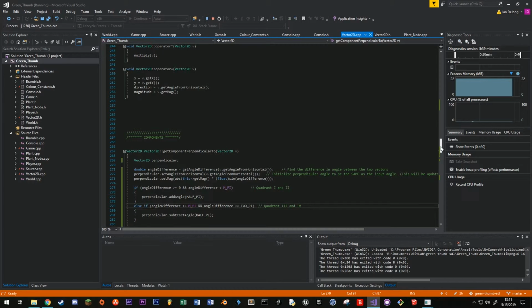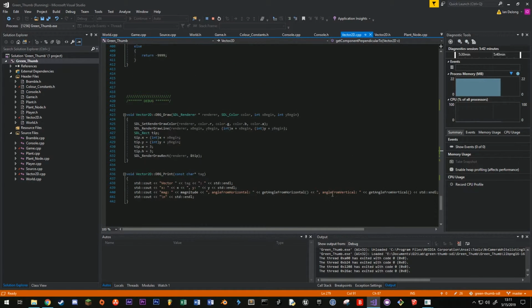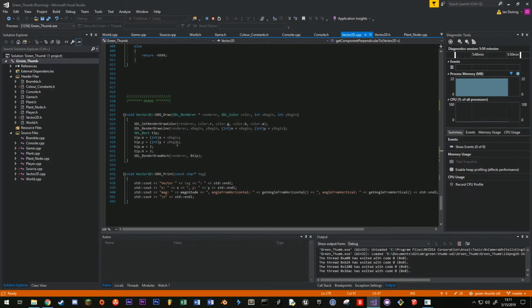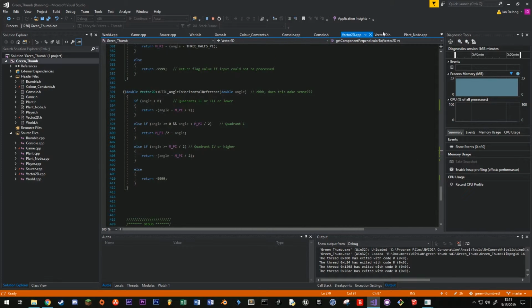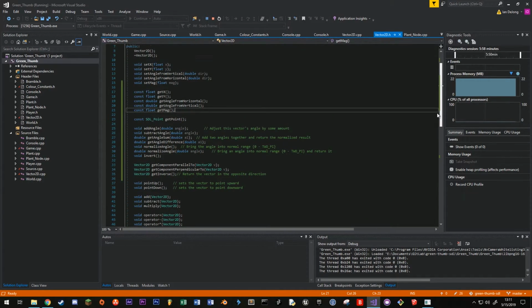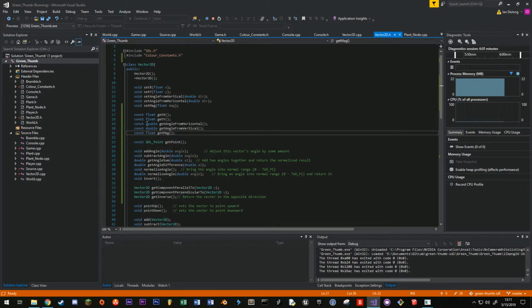So really what I should have been doing is starting with these debug functions, which I'm using here to draw these vectors to the screen. I should have started with those and this print function, and slowly, one by one, implemented all the other functions. You can see there's quite a few here on vector. I should have done these one by one, tested all the weird cases, and used the debug functions to check that they're right. That would have probably saved me time and headache in the end.